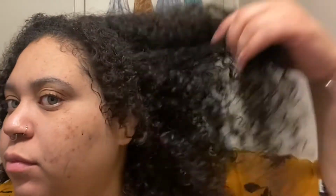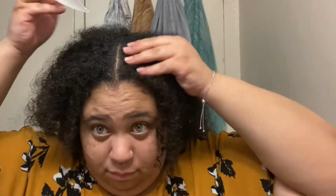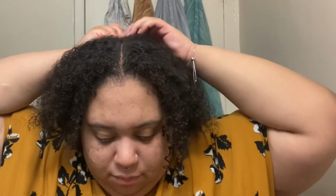So now that my hair is fresh and clean, I am ready to do the next step, which is putting 4 braids in my hair. I'm just gonna go ahead and section my hair into half, and then I'll work on half and half. The reason why I'm putting in braids is so my hair can stretch out while it's drying a little bit. I do not like to blow dry my hair on extremely wet hair because I realize that causes a lot of damage.